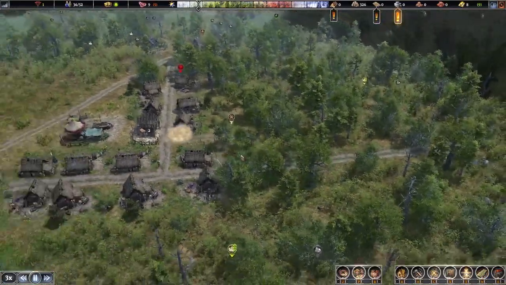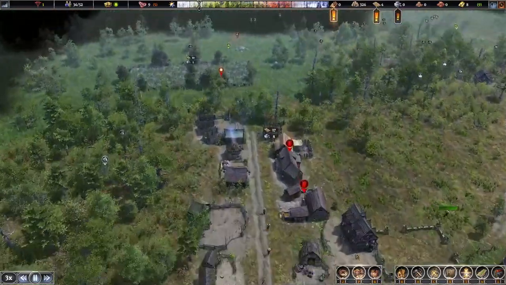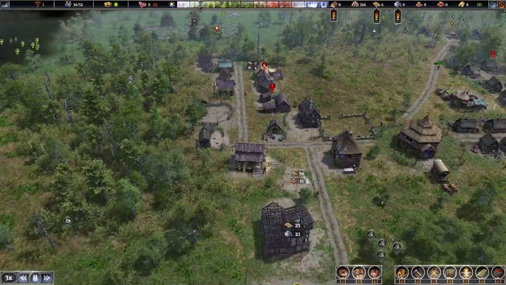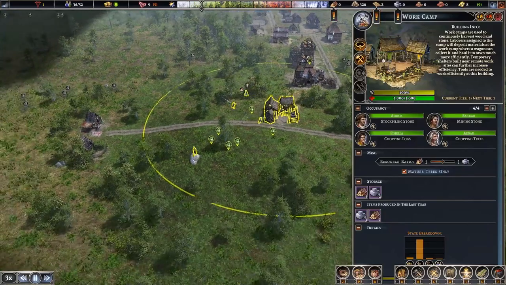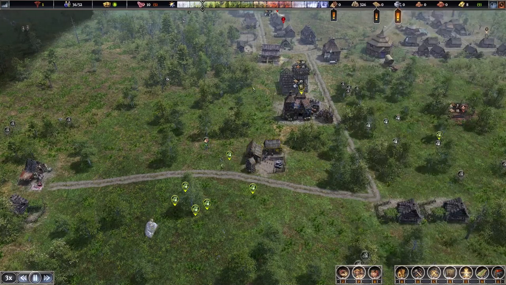It's fine. Okay. My people are doing a lot of stuff. We're making a lot of progress. Did we get that... we didn't get the apiary done yet. No. That's fine, though. Okay. We are currently in the process of getting quite a lot of wood. And I really value the fact that we've got this work camp here.